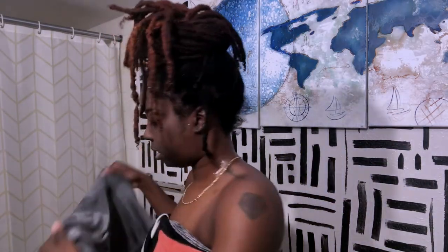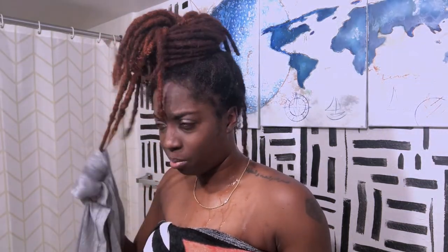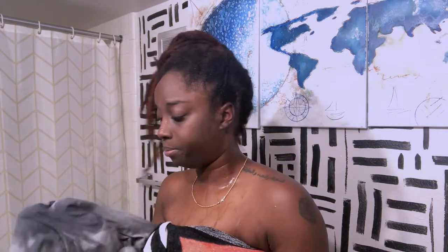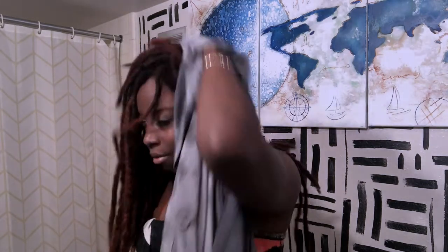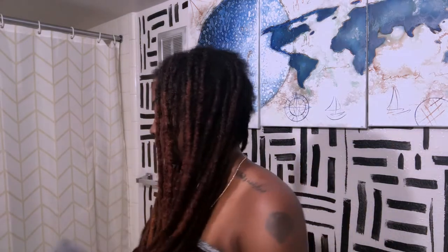My head always itches after a wash. I think it's just my scalp that has a problem, but before I do anything, I just want to discuss the product. So, I don't really use conditioners, but, well, I did in the beginning. But I find that when you mix the conditioner with water, or you use a conditioner that's more water-based than anything, it'll be fine for your locks. So, let's check my scalp to see how everything's looking.